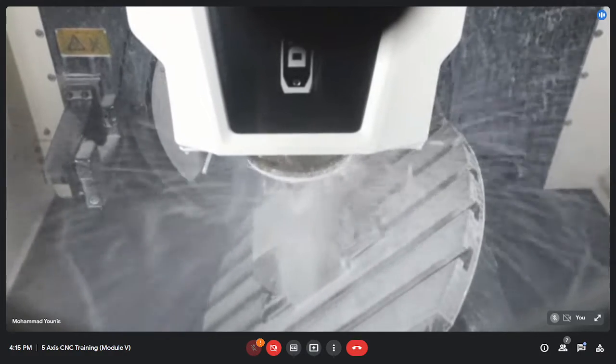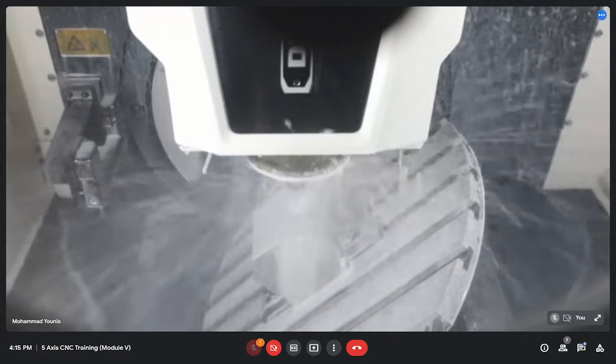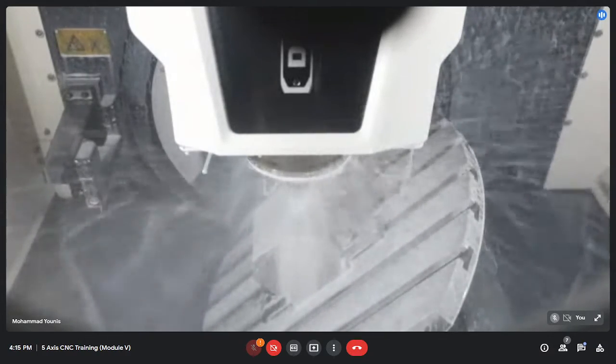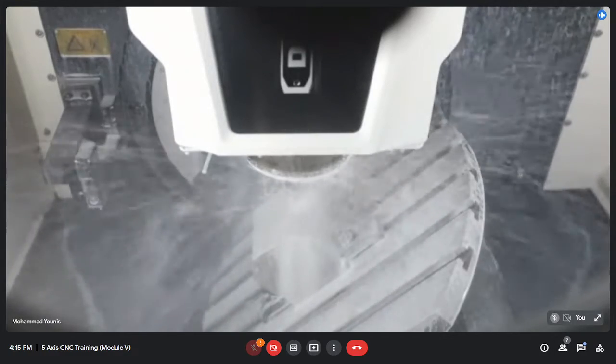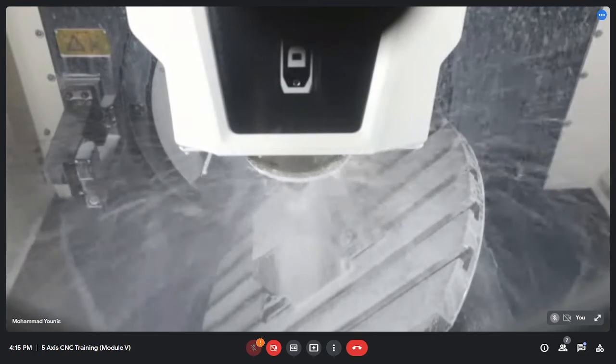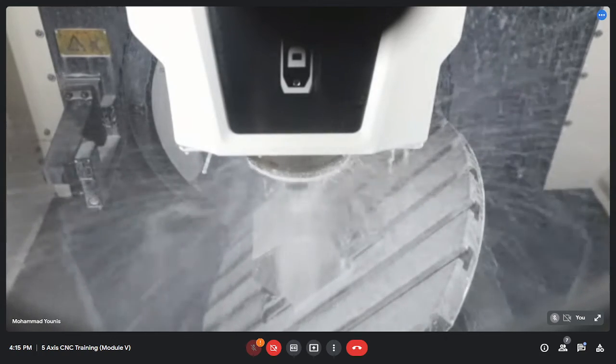Like if we want to make threads on a hole having a diameter of 50, we can do this with the help of this thread milling tool.